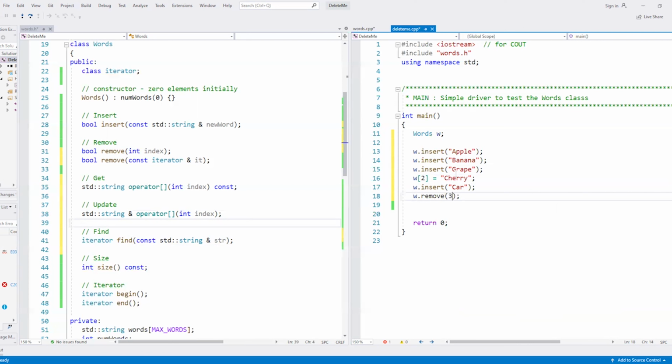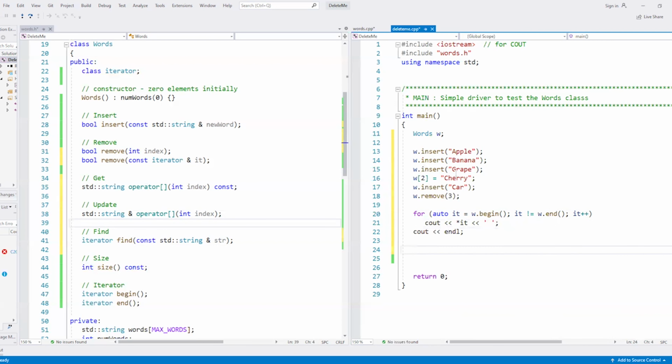There we go. Now that I've inserted a whole bunch of elements, I want to be able to access them, and the iterator is a super convenient way to do this. In fact, the Gang of Four initially called the iterator one of their design patterns, so we use it so often now we don't think of it as a design pattern. For it equals w.begin, it not equal w.end, it plus plus, and I can access each element with a dereference operator, star it. Now look how easy it is to walk through the collection. There could be nothing better.